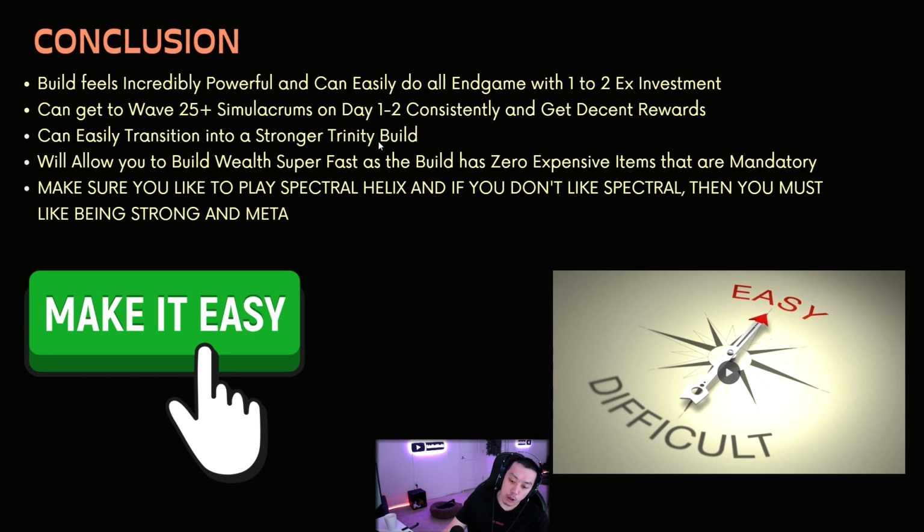Like, as I always said, Spectral Helix has some bad clear. It's just not very good. But eventually you'll reach the point where Lightning Strike will do more damage and you can play Lightning Strike, which will end up feeling a lot better at mapping. And this will allow you to build wealth super fast as the build has zero expensive items that are mandatory.